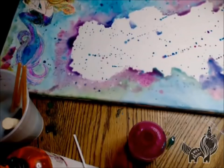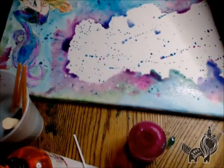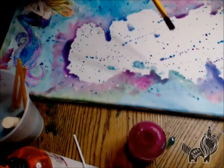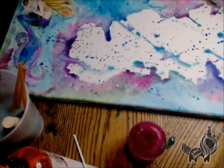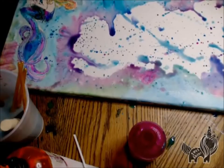I like those splatters on there. That looks good. Do not like this corner. Brush it outward. It's like brown. Pink and green make brown. I don't like it.